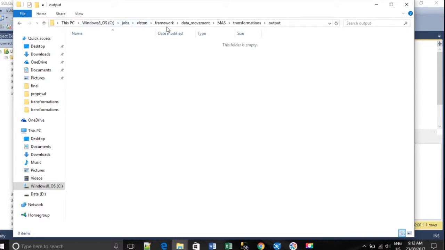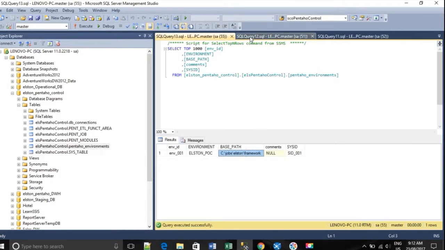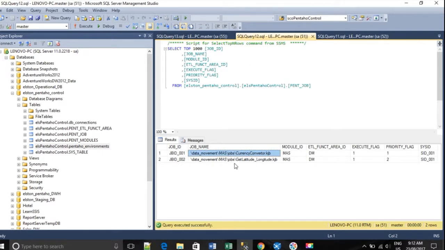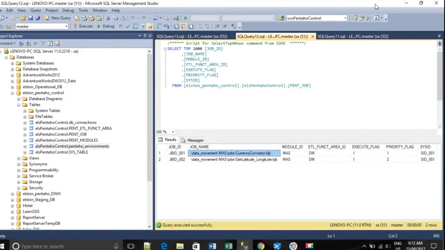In the framework we have data movement, master jobs, and the currency converter.kjb. You can see this. So this is configured, and module ID and functional ID are the foreign keys for this.